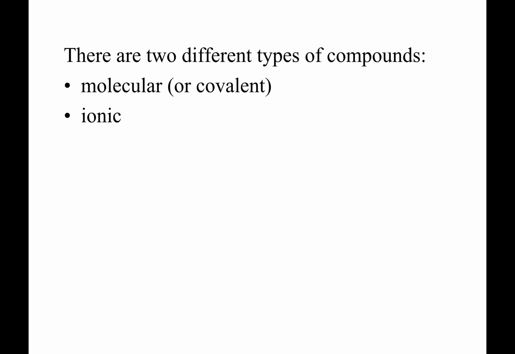And then for compounds, there are two further types of compounds. They are molecular compounds and ionic compounds. So what I'm going to do, and it works pretty well, is we are going to compare and contrast molecular compounds with ionic compounds. There'll be various things throughout this lecture to put in our little tabs.